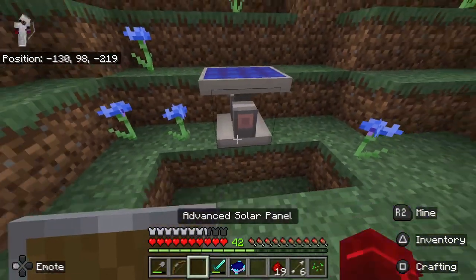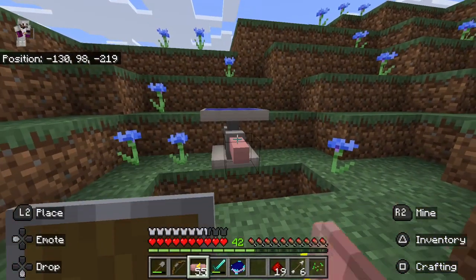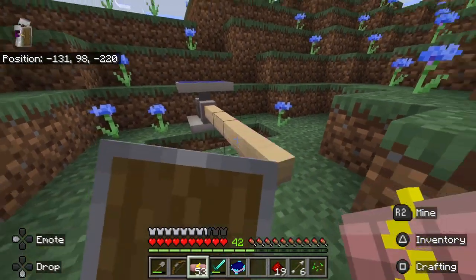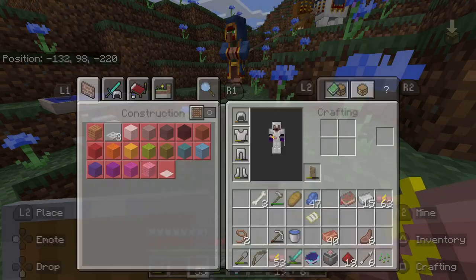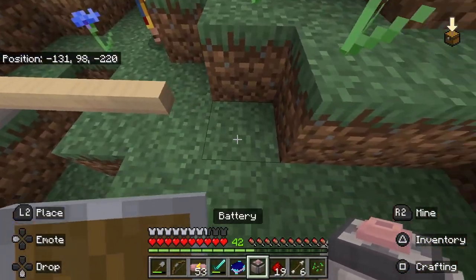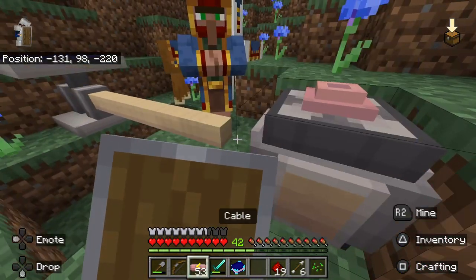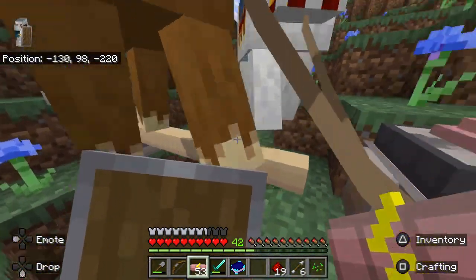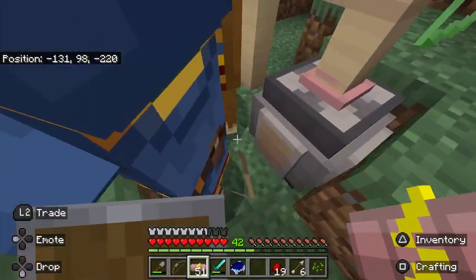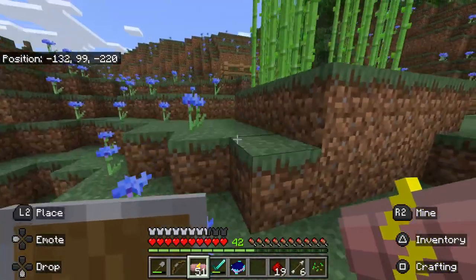And then we're going to have these babies start roaming. It's going to have enough power. And then we're going to have it charge the battery right here. And we're going to have it go from up. Yep. Okay. Gotta love the wandering trader when it does this. There you go. And that way, we have this battery to start pumping up everything we have.